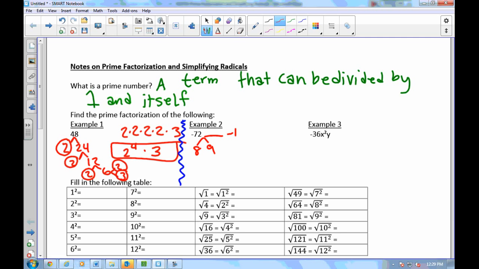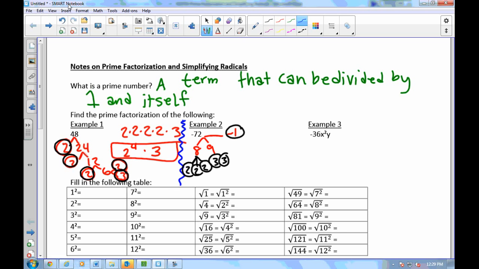Because all of these that we've circled have to multiply back to the original number. So in the last problem, 2 times 2 is 4, times 2 is 8, times 2 is 16. If you multiply that by 3, we get 48. So we have to have this negative 1 so it multiplies back. And remember the shortcut for 8 is three 2s, and 9 is two 3s. If we multiplied all those back together, we would have negative 72.